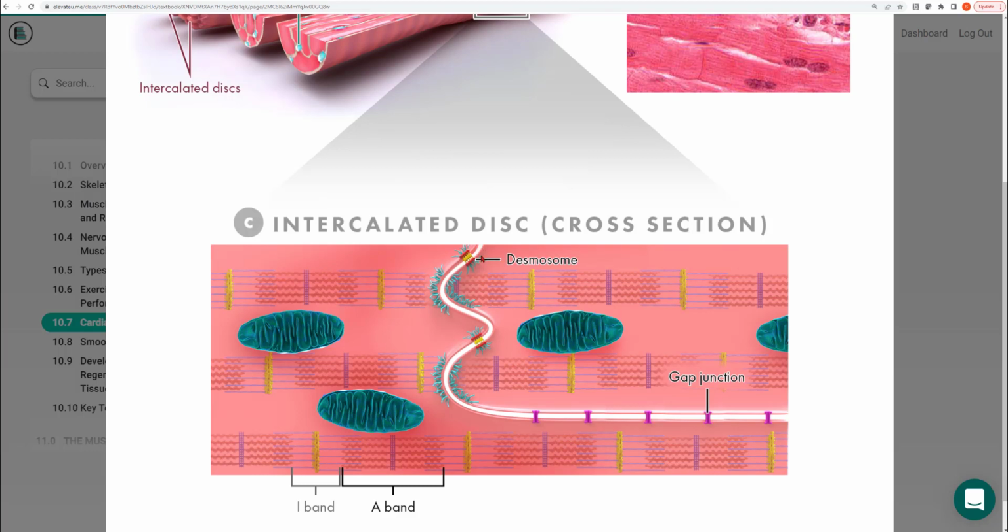So there are desmosomes between the heart cells, and gap junctions, recall from epithelial tissues, are ways for cells to communicate with each other. Gap junctions allow for ions and electrical signals and metabolites to cross from one cell to another. If you were to zoom into an intercalated disc, this is just a cartoon representation, but you would find that it's composed of both desmosomes and gap junctions. Desmosomes and gap junctions.